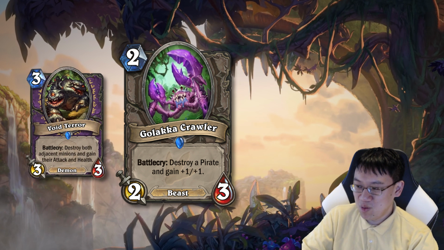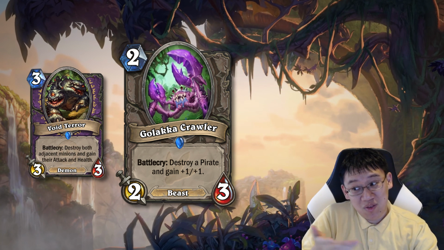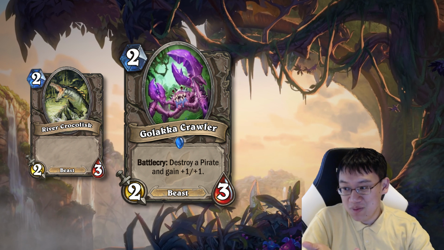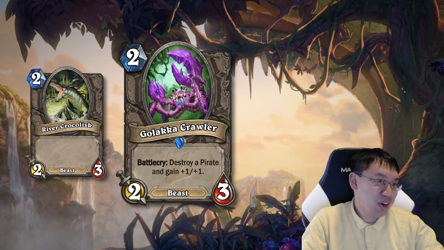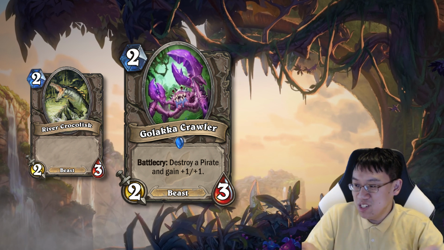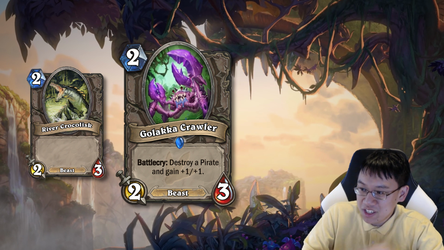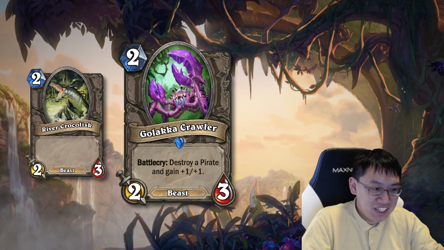It's very similar to Voidwalker in that respect. Never played. It's actually worse than River Crocolisk in your pirate deck because you mandatorily have to destroy a pirate. So suppose you start off with like Fiery War Axe and you play Bloodsail Raider, and then you draw Golakka Crawler, and your Bloodsail Raider is like still on the board. You can't even play Golakka Crawler because you'll have to destroy your pirate.